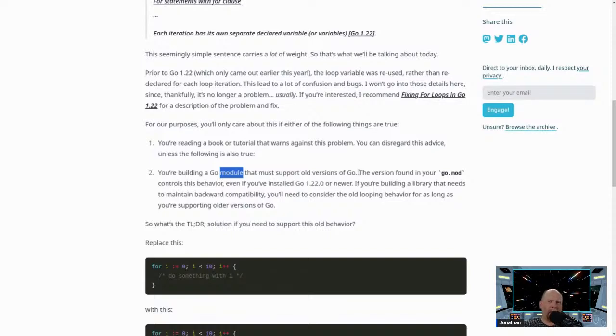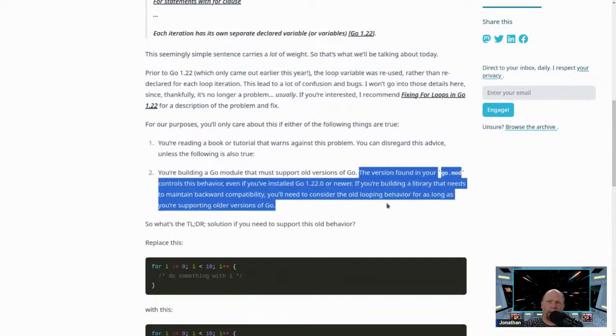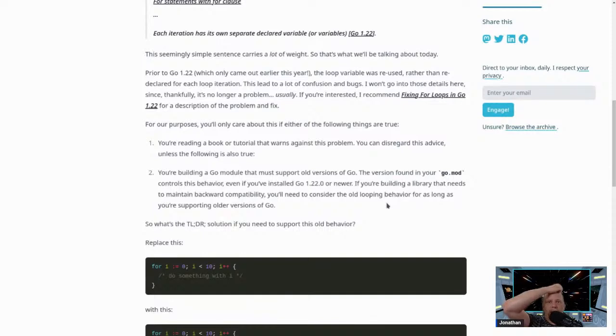That's the only reason I could think of that might apply. This much more frequently would apply if you're writing a library or a module that is imported by other packages, by other Go projects, and you want to maintain backward compatible support earlier than Go 1.22, meaning not at all at the moment. As we get into the future, 1.22 is the magic line. So if you need your library to support older versions of Go and your go.mod has a Go version that says 1.21 or 1.18 or anything earlier than 1.22, then you still have to worry about this.